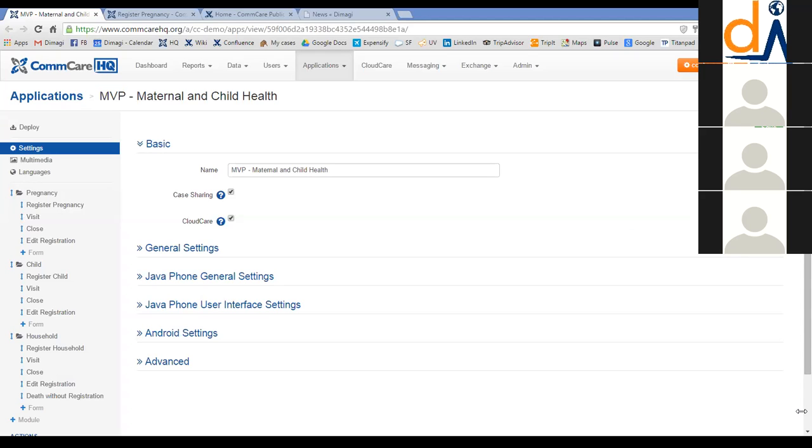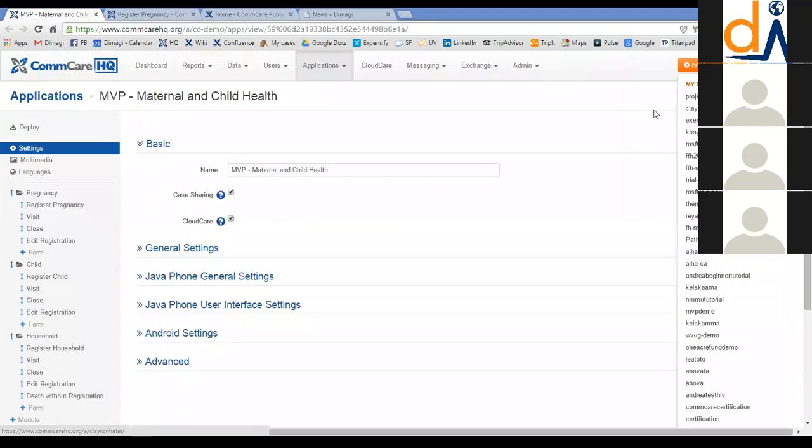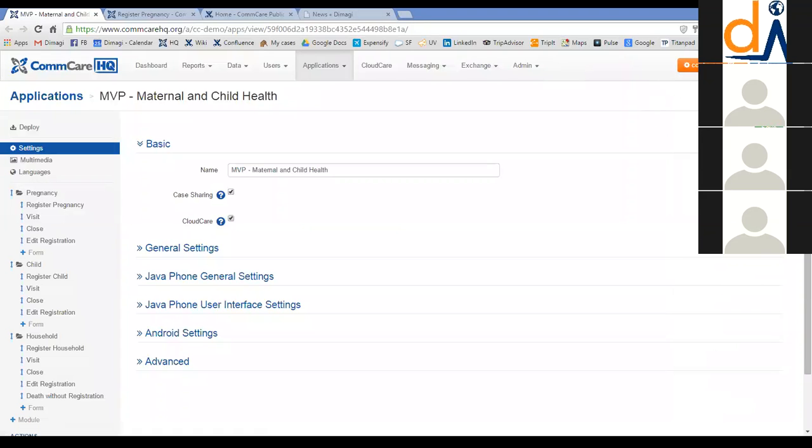Oh, sorry. Okay, great. So what I've got up now is ComCareHQ.org, and I'm logged in. So if you look in the up here right-hand corner, sorry, I'm logged in as Andrea, and you can see there's account settings and project settings. So whenever you go to ComCareHQ.org, the first thing you want to do is sign up for a new account. We're not going to go over that. And then you can see all of my projects, so different project spaces that I'm a part of. So this is the main interface of ComCare.